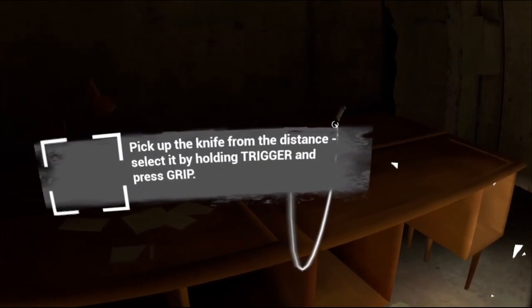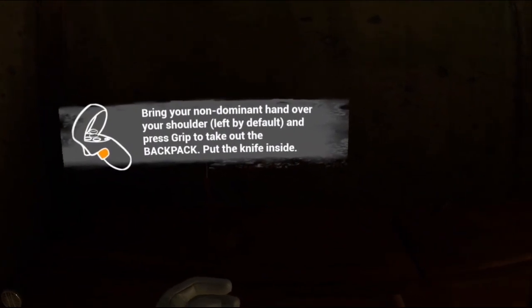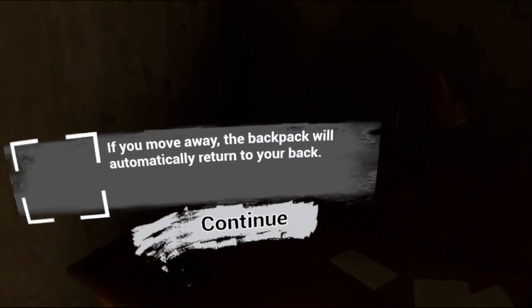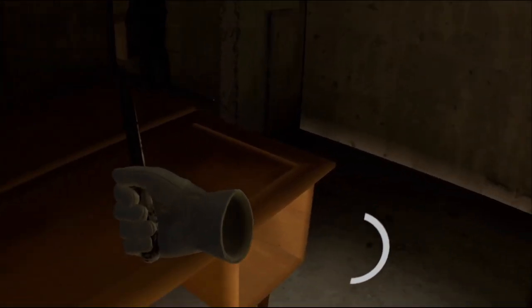Pick up the knife. We got our backpack over our shoulder, and we'll put the knife in the backpack. And if we move away, our backpack will just go right to our back. And here, we'll put this on one of our arms.